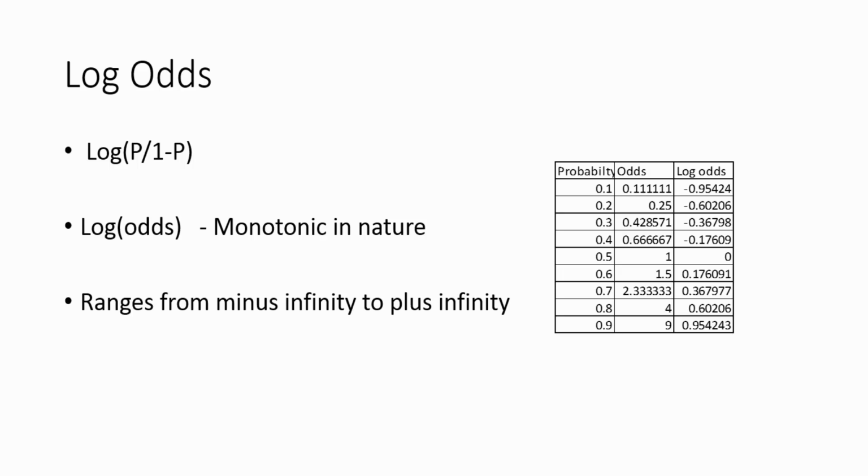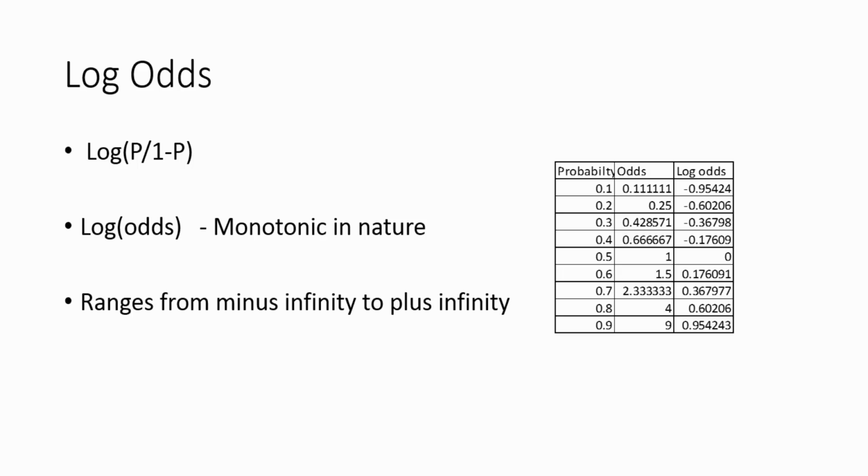Okay. What is the importance of log odds with regards to logistic regression? Well, it's very important. Why don't we just model the probability directly? Why do we model the log odds of the probability? Well, as you know, probability ranges from 0 to 1. So it's a bounded value. The upper bound is 1 and the lower bound is 0.